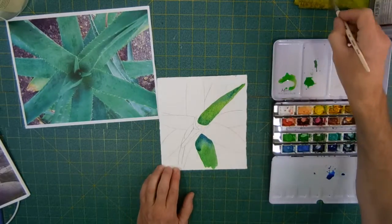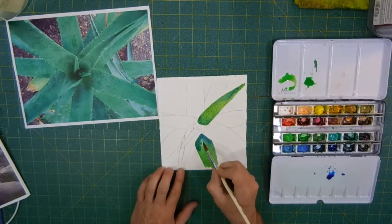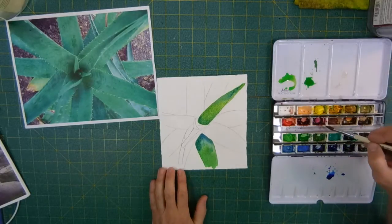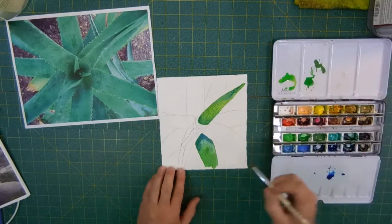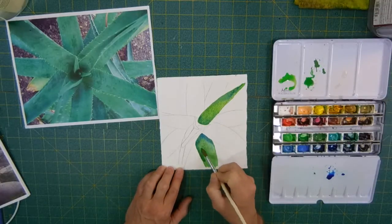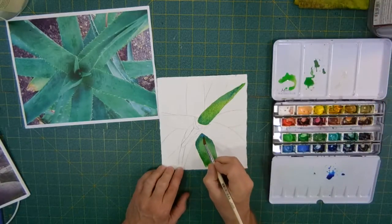And I wanted to get a little blue in here to get some of this darkness that you can see. I may have gone a little overboard with that. There we go. No mind, I can come back in. While we're still wet, we can still play with it a little bit and pull a little bit of that color out. There we go. I think that's going to be good.